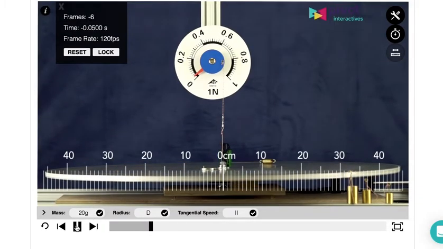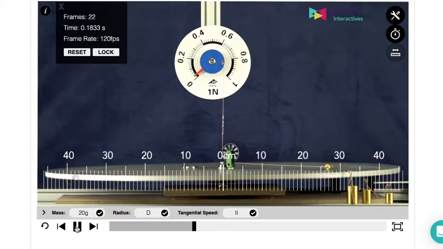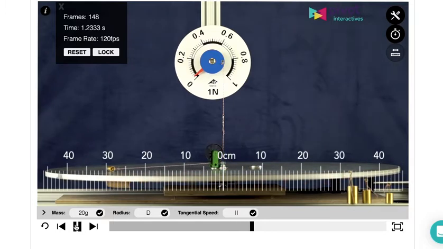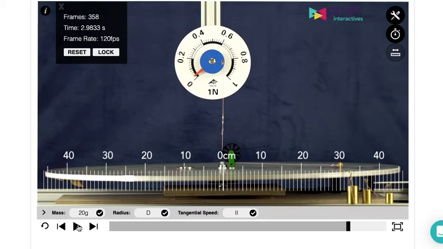We're going to wait till that mass hits one of the outside edges. That's pretty close to an outside edge, bringing it a little more forward, a little more back, a little more forward. And now I'm going to reset that clock. We're going to let it once go around. Try to pause it at the 30. Looks like we're right about there.